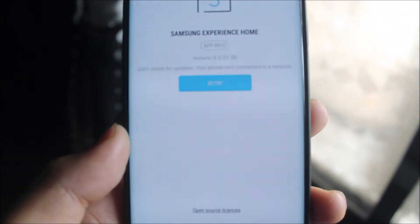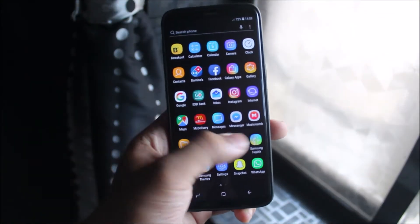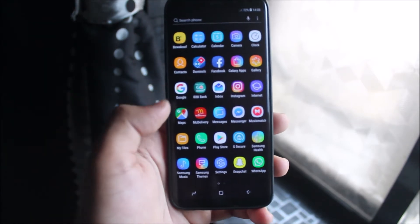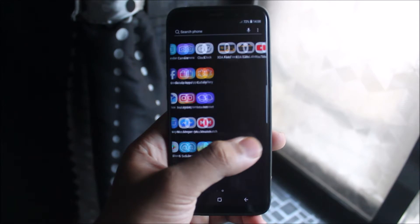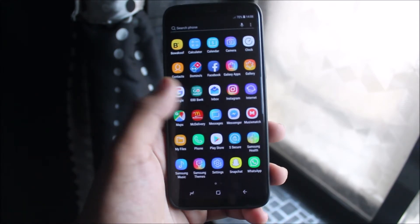You can see the Samsung Experience version 9.0.1, so this is the base. You get the latest S9 apps and we also have Air Command, but it didn't work for me so I've hidden it. The device is rooted with Magisk — I've also hidden that since it's not needed once you've set it up.